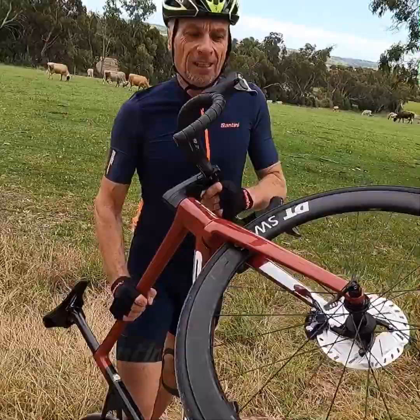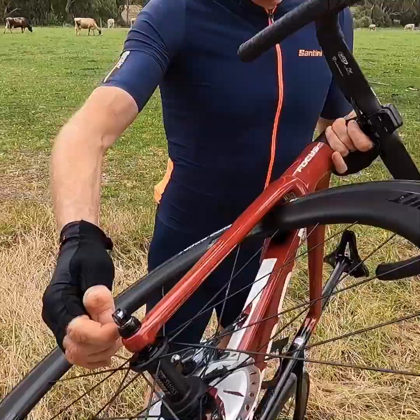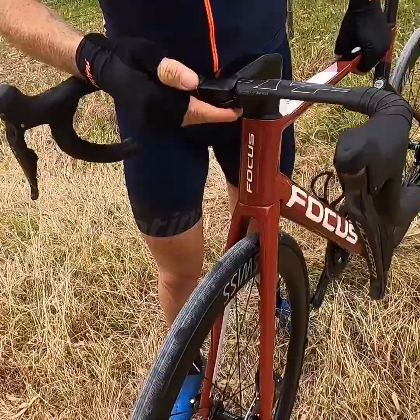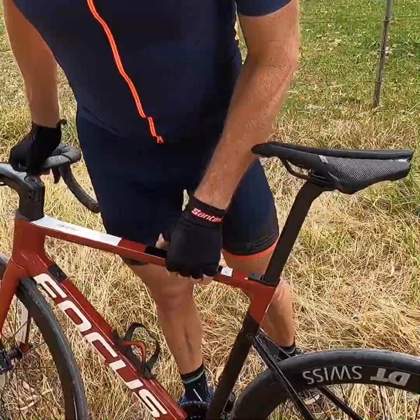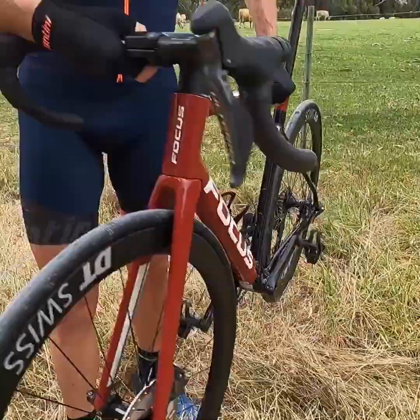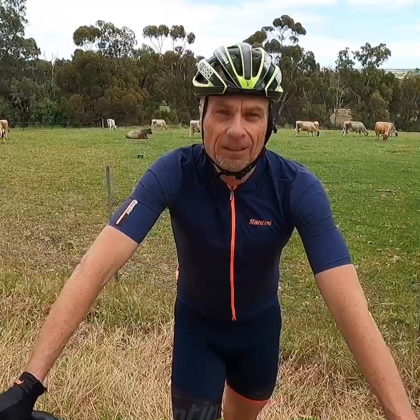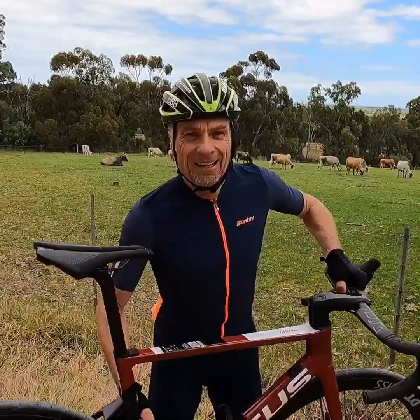So get your head around the cam tail. For the discs, we have Shimano Ultegra. We have the RAT system of course for quick release — it's very easy to get the wheels in and out. The cockpit has integrated cabling, and Eastern have done a really wonderful job there. DT Swiss ARC carbon wheelset, 48 mil, 25 mil tires, using an 11-28 cassette, and we're riding with a 52/36 front chainring. I'm going to test this for a couple of days and do a hundred kilometers around the Adelaide Hills.